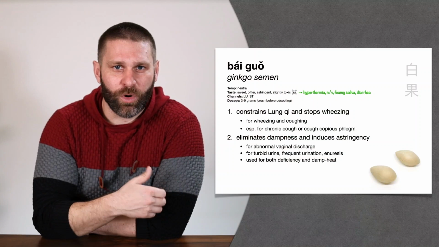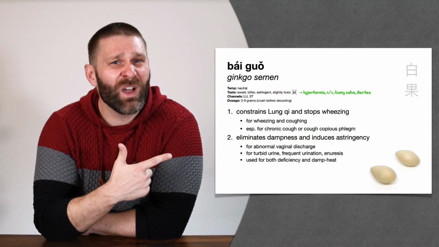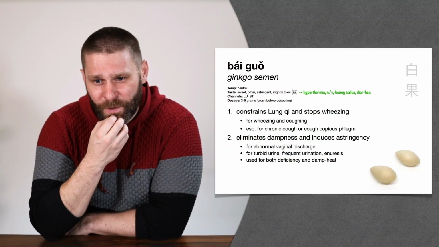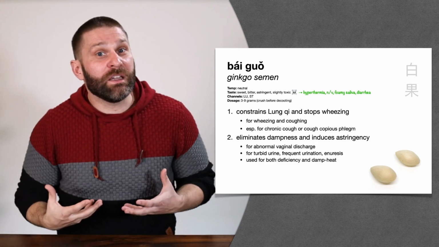We usually don't worry about it so much when we're dealing with decoction, because it turns out even if you roast the nuts, some of those toxic alkaloids will still be there. So if you're just eating the roasted Bai Guo, there's still some toxic alkaloids in there. But if you cook Bai Guo in decoction, that cooks out a lot of those toxic alkaloids. So we should still be mindful of our dosage, but in terms of toxicity, it's something we worry about more with children, and if you're eating the raw nut.